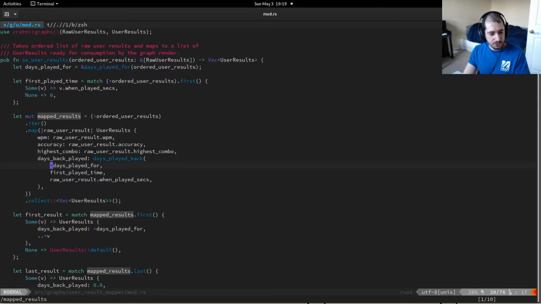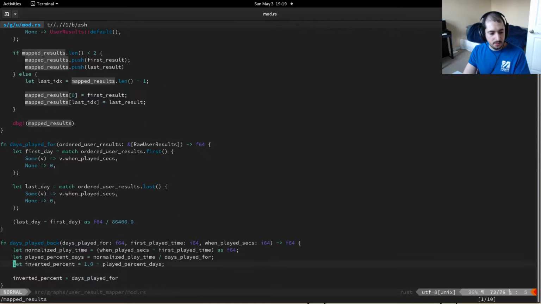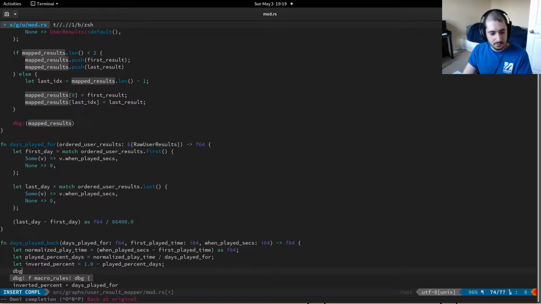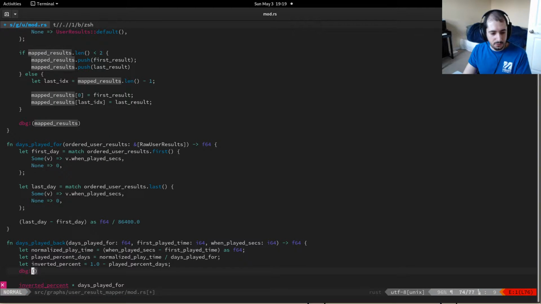So let's throw some debugs around here. What's the best way to show these off? Just do dbg, and then with all the variables.